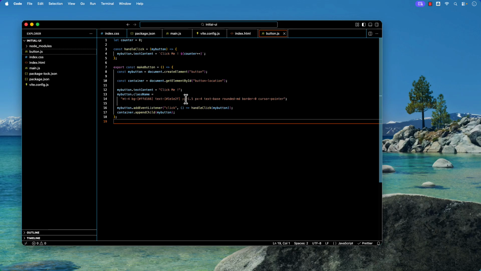We've got padding in the X and Y direction, different quantities in both. text-base is just saying use the default text size for the body. rounded-md was the radius on the corners. We had a border of 0. If you remember, we just had to remove that. There was a 1 pixel border. And finally, the cursor, we want it to be the hand when we hover over it. And this is all we need to implement the styling.